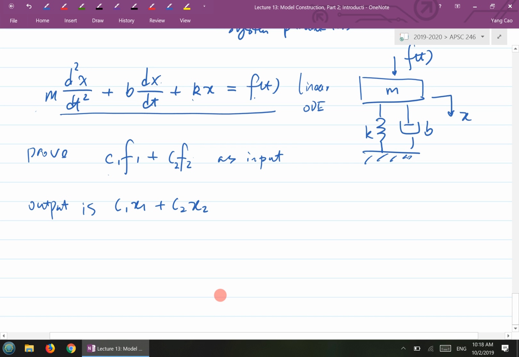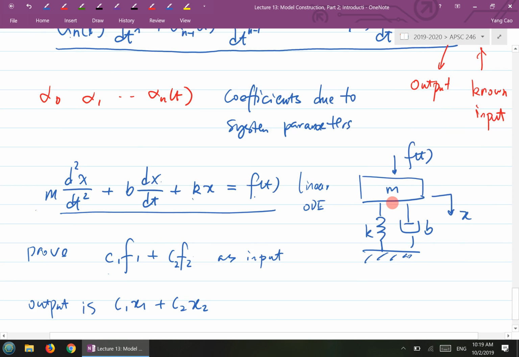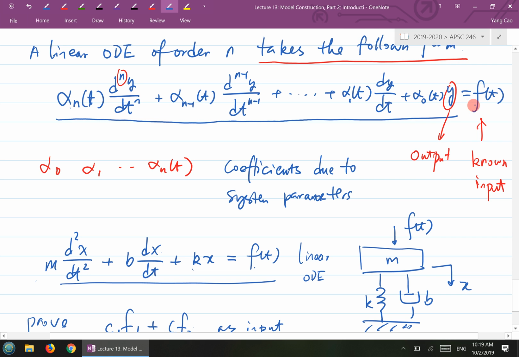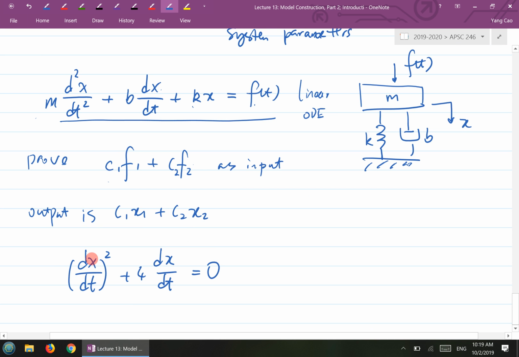How about this one here? Let me show you another one. Do you think this is a linear ODE or not? This is the given one. We compare this with the general format. If you look at the general format, there is no term that has the power of a derivative, so no term will look like this in the general format. So this one is not a linear ODE. This is what we call a non-linear ODE.